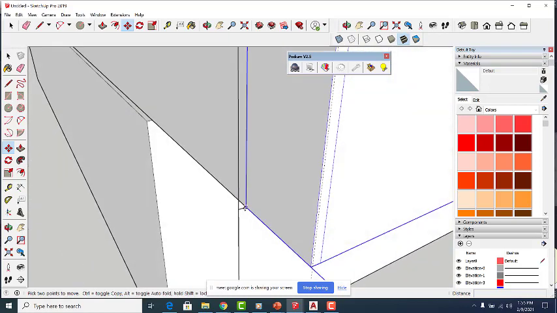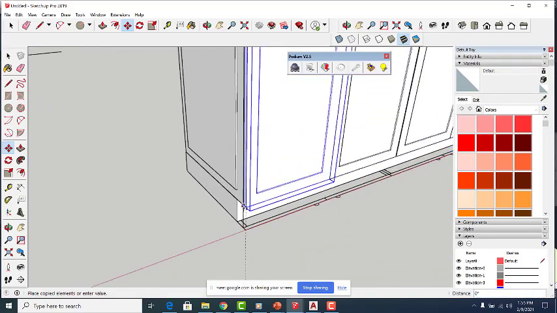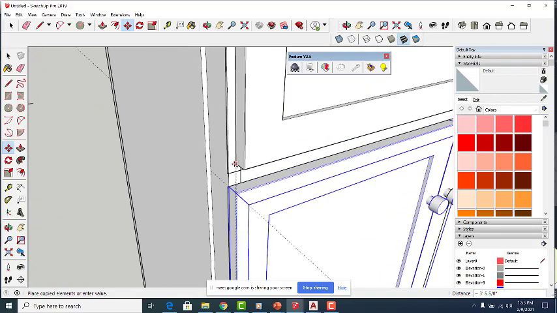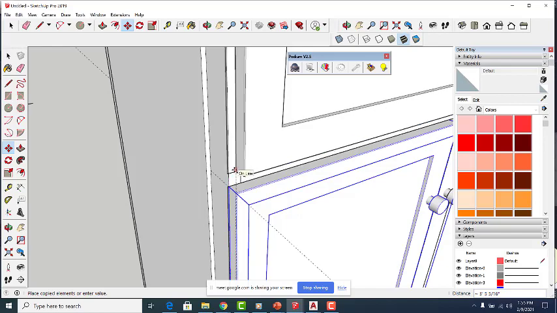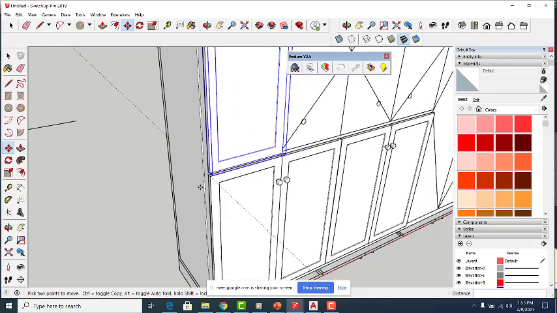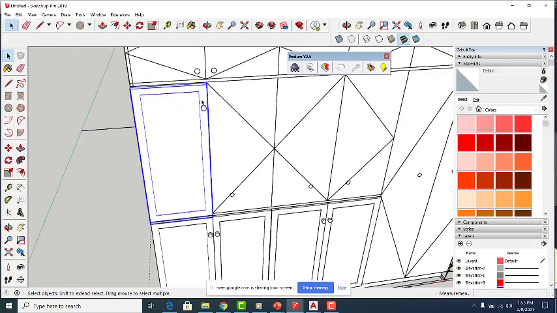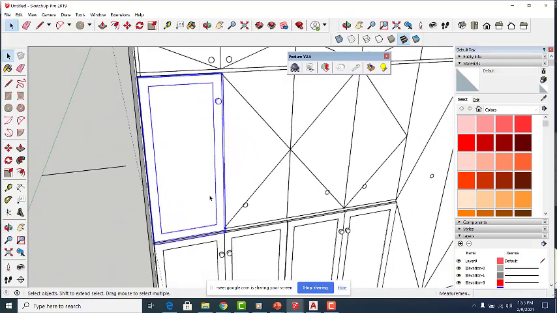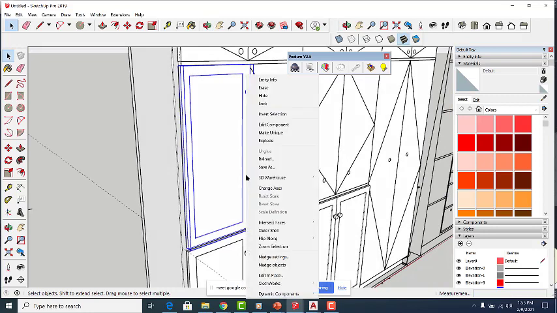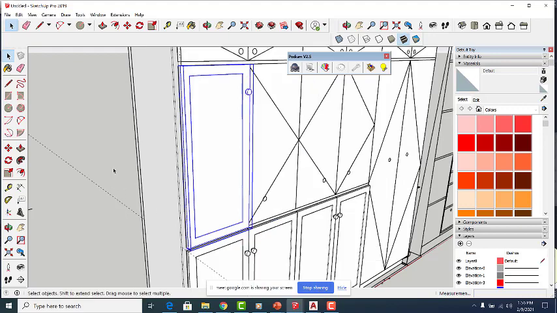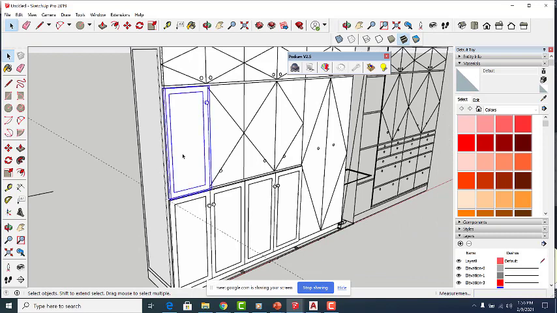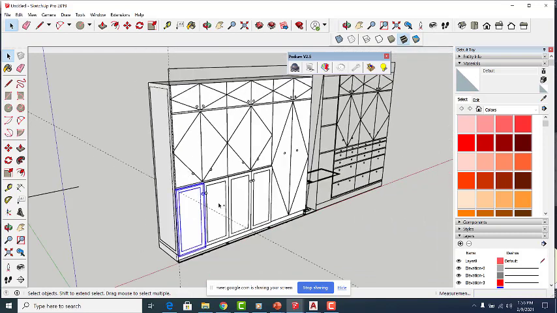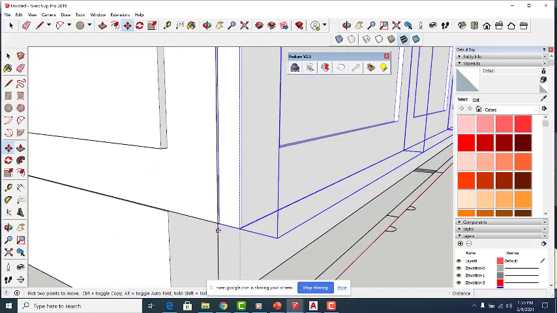So for example, I grab this one and I copy it from here to here. Okay, I lock it to the blue and I select this corner. So, oh, it's the same size. The only thing is I have to flip it along blue. So I right click, flip along blue. Okay, now that I know they are all the same, I would copy all of them.